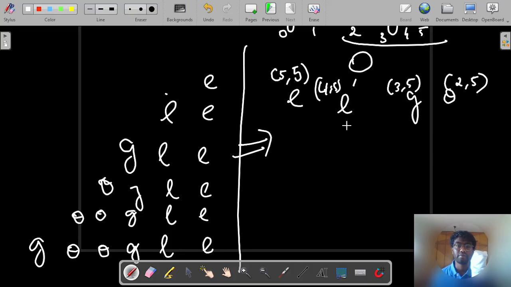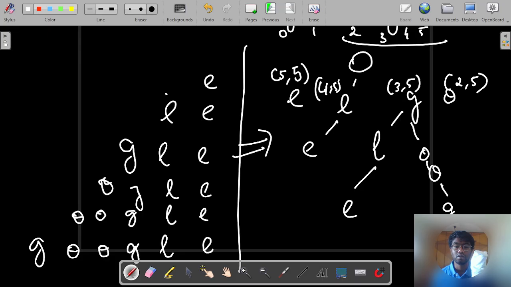Under L, we also have E. So this is LE, and under G we have G, L, E, and L and E, and again we have O, O, G, L, E, right?